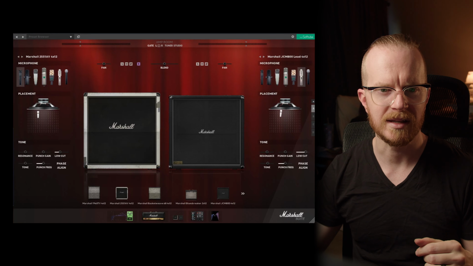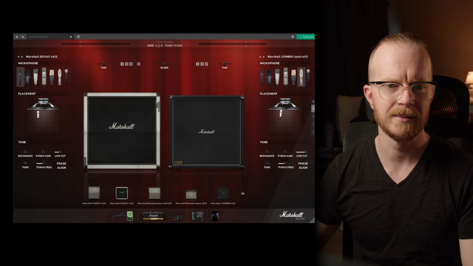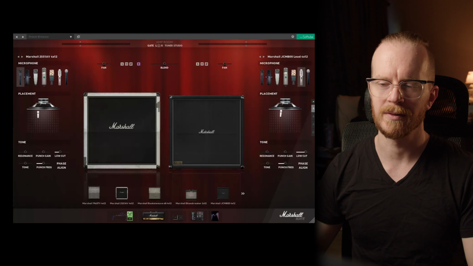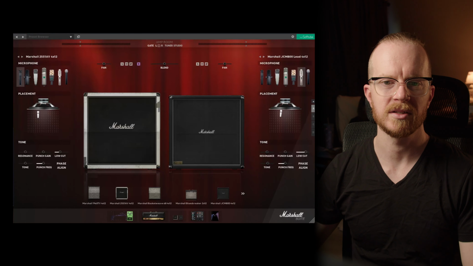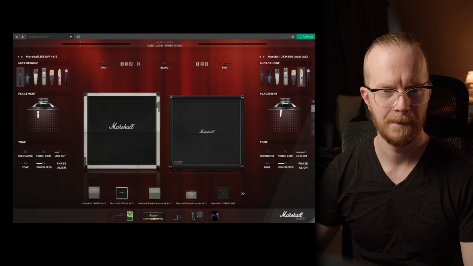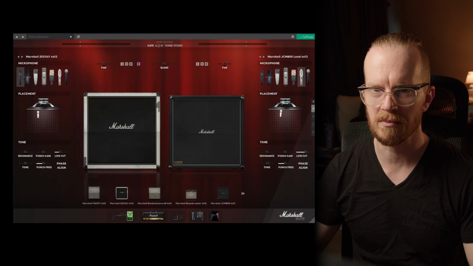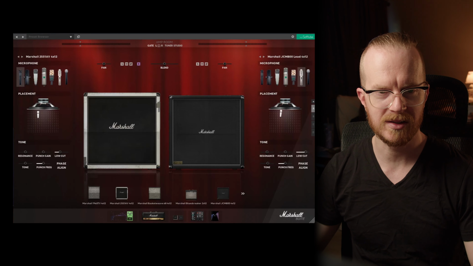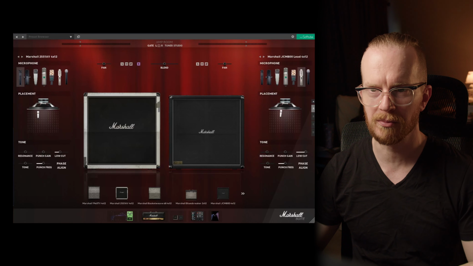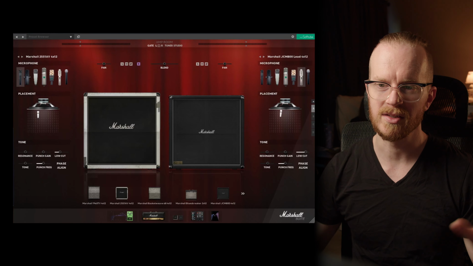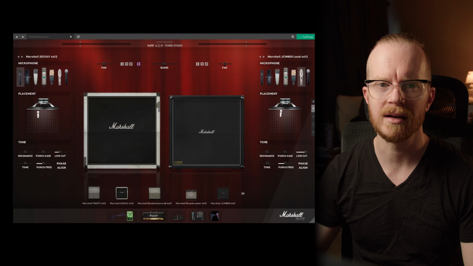I think maybe I did like 60 or 70 left and right, but I really wanted to get that sort of wide rhythm guitars by panning them that way. Let's listen to the Marshall Suite in solo, and then I'll bring in the Wildsynth and then bring it into context in the full mix, so that way you hear what they sound like in context.